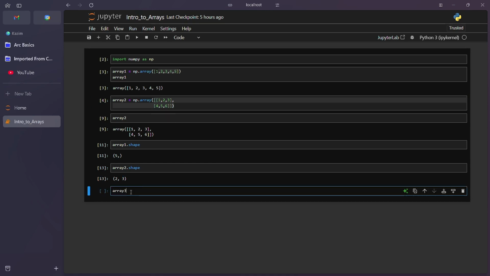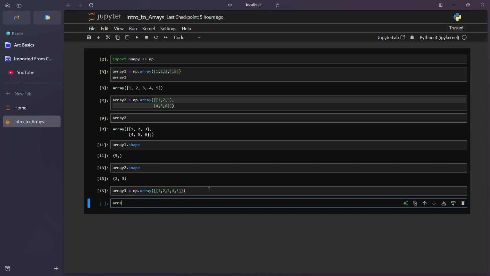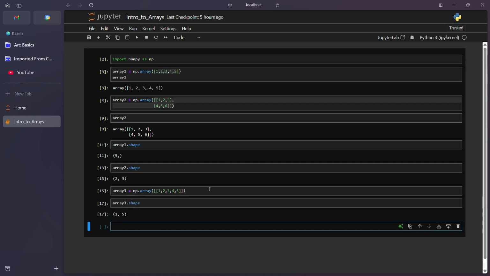Let's say we create an array3 and we write np.array and we put in a nested list, but we'll only pass one list inside it: 1 2 3 4 and 5. Same example. This time when I run array3.shape, what we get is 1 comma 5.